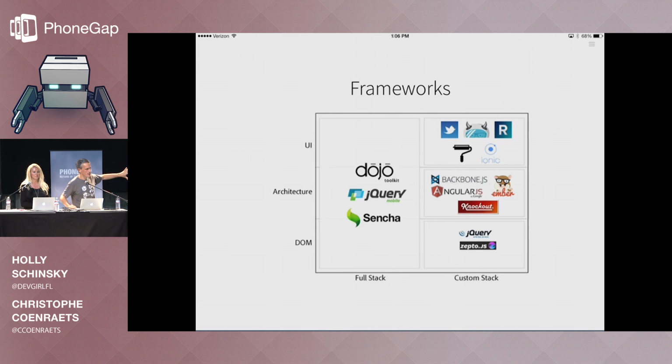So that's kind of the benefits and the downsides of those. On the right, it's basically build your own stack. Some people say, okay, well, you don't even need a DOM manipulation framework anymore because natively JavaScript does everything that jQuery does. And jQuery is pretty heavy. So whether you want to use it or not is your choice. So you pick it or you don't.